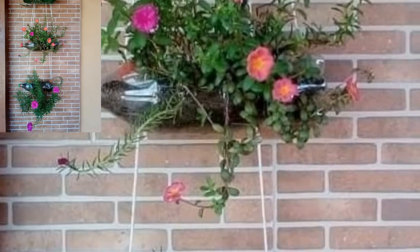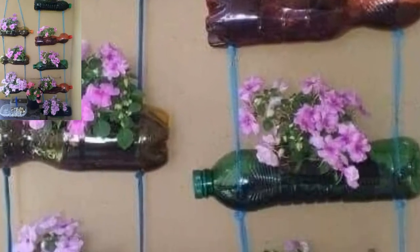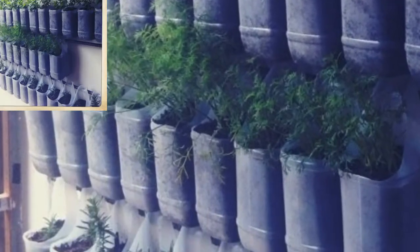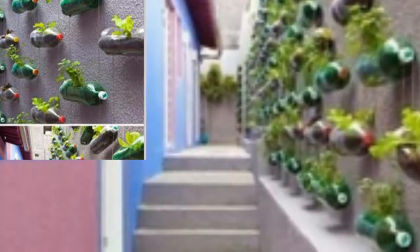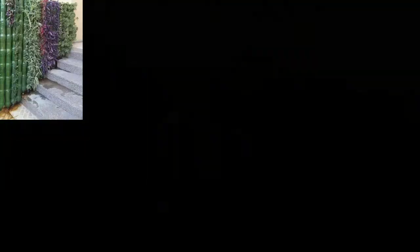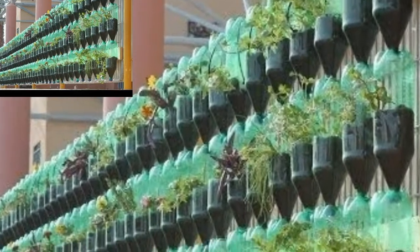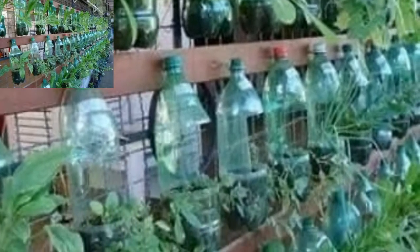While we can work toward reducing the use of plastic bottles, we can also use the same known material for the good of the planet. In this article we look at brilliant plastic bottle garden ideas that use this malignant product to create greenery. There are of course many plastic bottles, and using them to plant a garden is a good way to use them for the good of the planet. Bottle art and infinite beauty from recycling waste can be a good way to make something good out of something that is not of much use anyway.